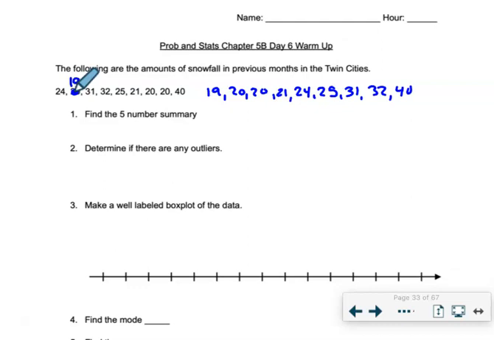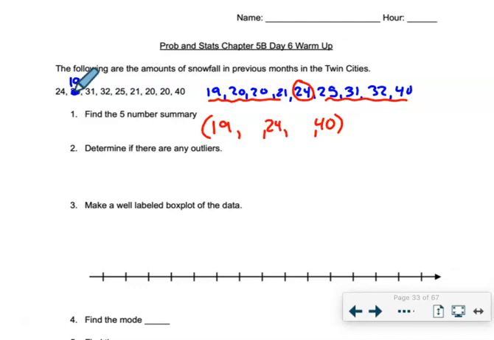So if there's 9 numbers, you're trying to find the 5-number summary. The first number in the 5-number summary is the smallest number, which I changed to make sure that it's 19. The last number is going to be 40, the biggest number that we have. Then the next one we want to find is the median. If there's 9 numbers in our list, that's an odd number, which means that an actual number from the list will be our median, and it's going to be the 5th number. If I circle the 5th number, which is 24, notice how there's 4 on this side, 4 on this side. So a median of 24.